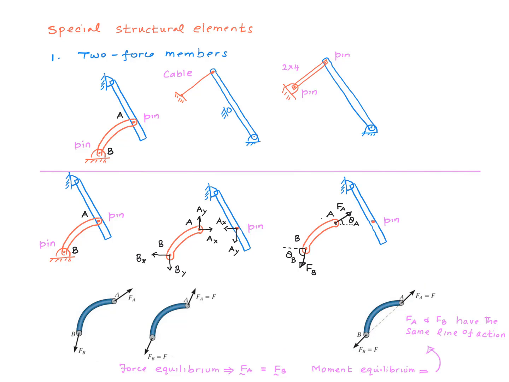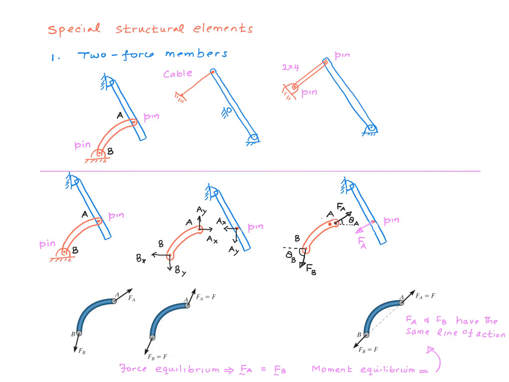Same fundamentals apply to the cables and the 2x4s which are straight. Basically, these members are subjected to two forces, one at A and one at B, but they are equal to each other and they line up. When you have rigid members like this, one caveat is that these connections must be pins, not fixed. So how does this help us in developing the free body diagram for the structural element like this? Remember, in developing a free body diagram, we need to take this out of the supports and mark the forces acting on the supports, right?